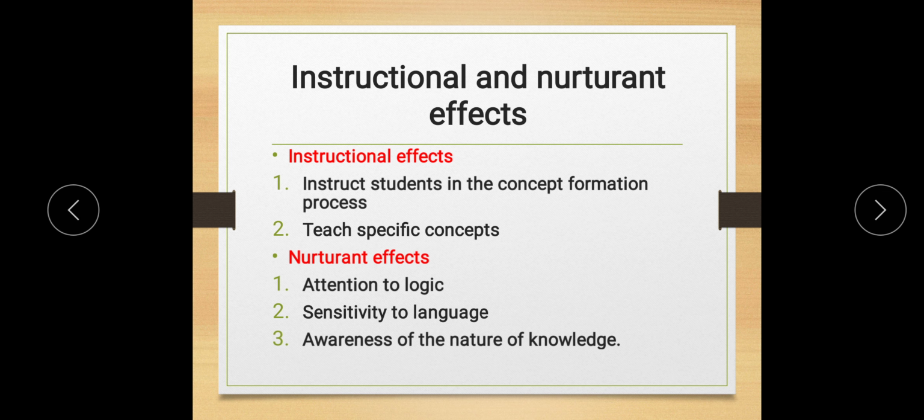And awareness of the nature of knowledge. What kind of knowledge? This point, as I told you in the beginning, we will discuss later. What kind of knowledge have they created at the end of this process? As we discussed, omnivores, herbivores, and carnivores, they have linked it to the food web or food chain. What kind of knowledge is it? Whether it is the right knowledge, whether it is verifiable, whether it is proven, what kind of knowledge they have created is also very important. So these are the indirect effects which you can see from this model.